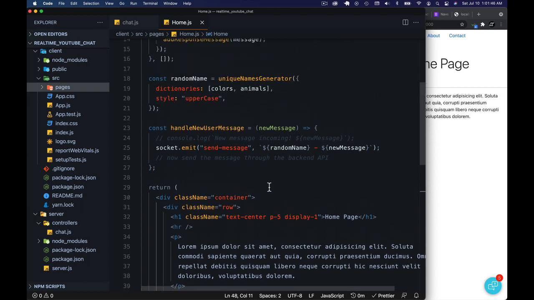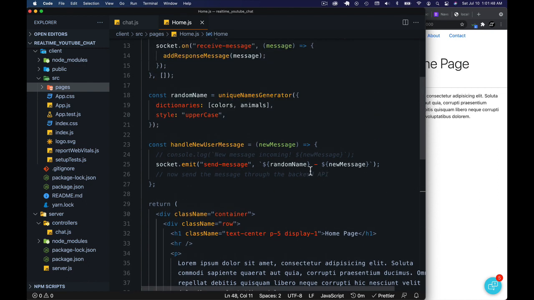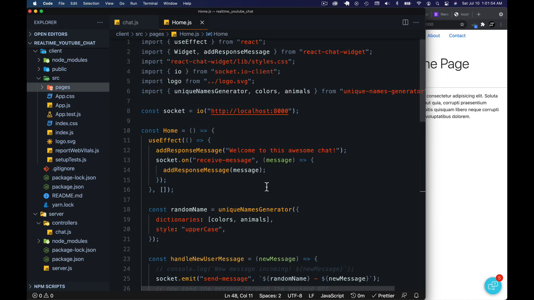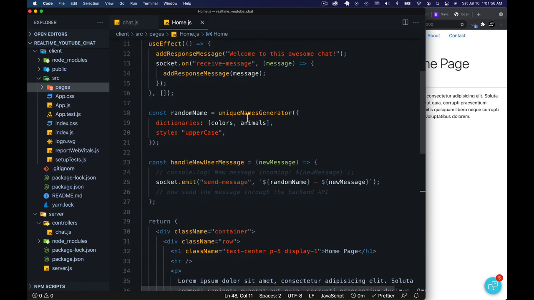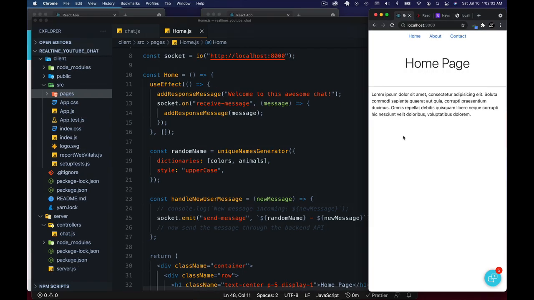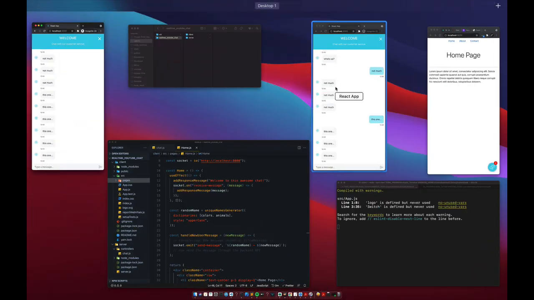With that, each of our messages should have the username prefixed in the beginning. For this to work, we don't have to do anything in the backend. Everything stays the same. We're just sending the message. When we receive the message, we add that response. Let's give this a try.